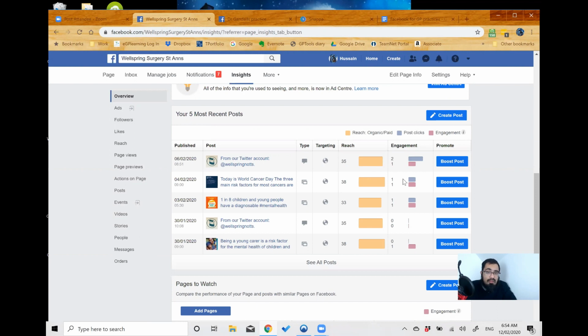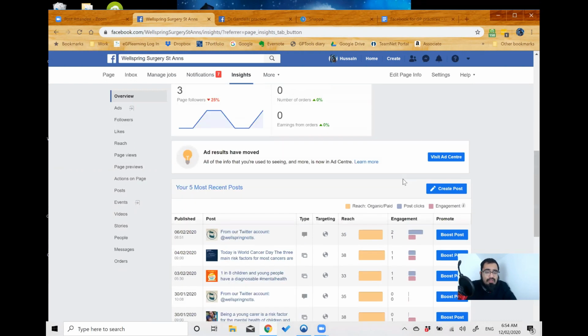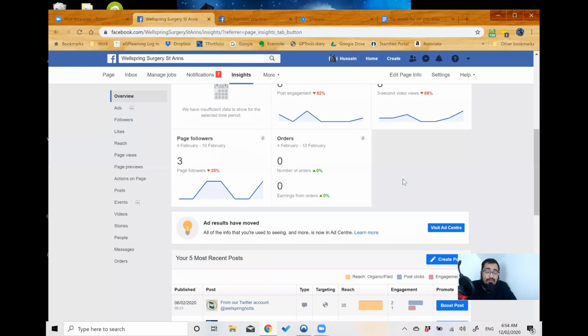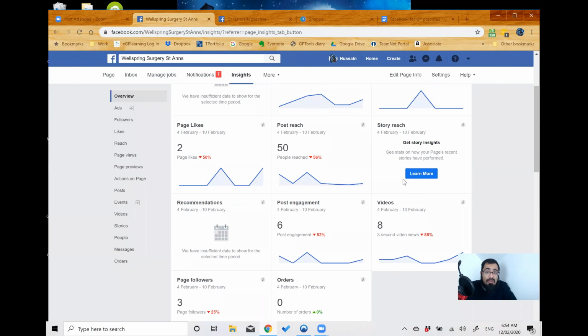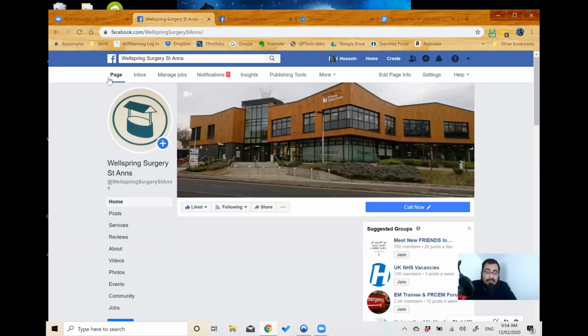However, definitely the thing that gets you the most engagement is going live on Facebook. And that's partly because Facebook's algorithm will push that significantly to your local area, but also to other people more effectively. So if you really want good engagement to build up the number of likes and followers and all that kind of stuff, going live on a regular basis is definitely something to consider. And we're covering that in a later video for you. Once you've completed all that kind of information, you will then have a fully functioning page.